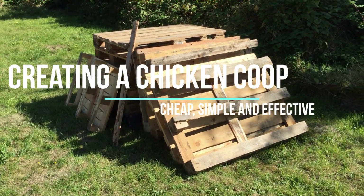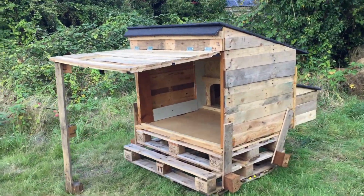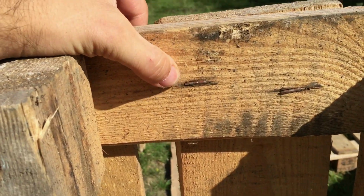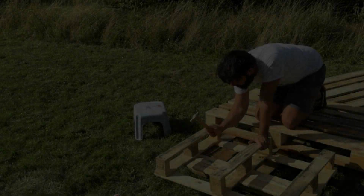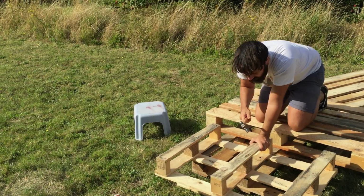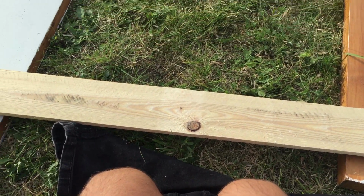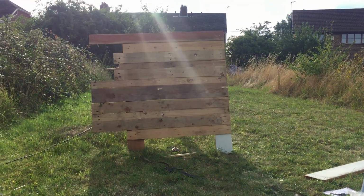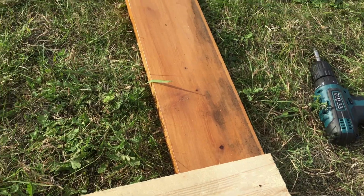Hey YouTube, this is the shortened video of turning those pallets into that chicken coop, so try to keep up. Alright, begin by removing the slats from the pallets. Now, other than the slats with the ridiculous amount of nails in, they should be easy to remove. And then you want to line them up against two frames to create something like that. It's pretty simple to do.